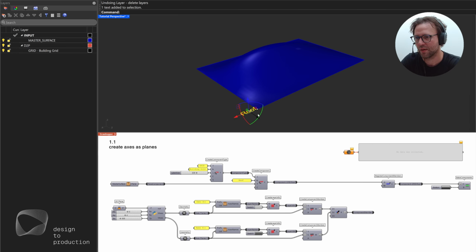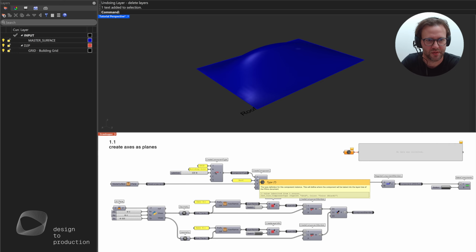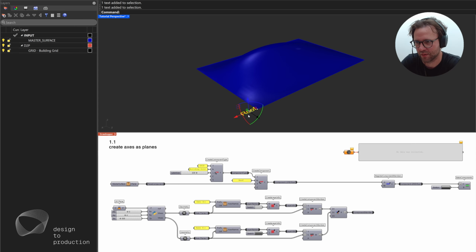Yeah, you see, this is our first component. It's a roof instance, in that case of type grid. And you can see the link between the Grasshopper definition and the Rhino layer tree like this. So we have a create component, which takes 3 input parameters. The first one is the type. The second one is the component instance name, which we see here, the roof. And the third one is the plane, which is also the plane used for that text label.